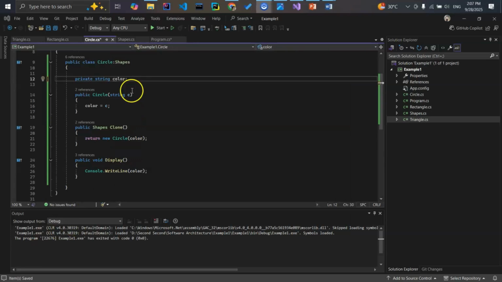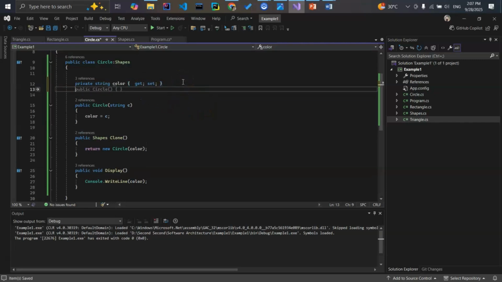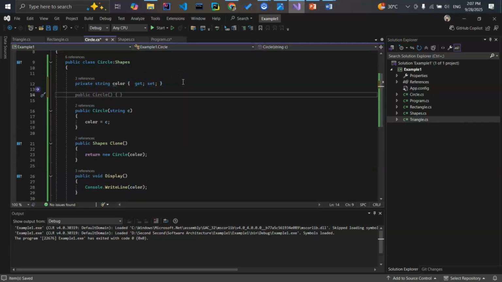We can change the color with getters and setters, right? Give it get set method. I use tab, right? Now you should create a setter method.